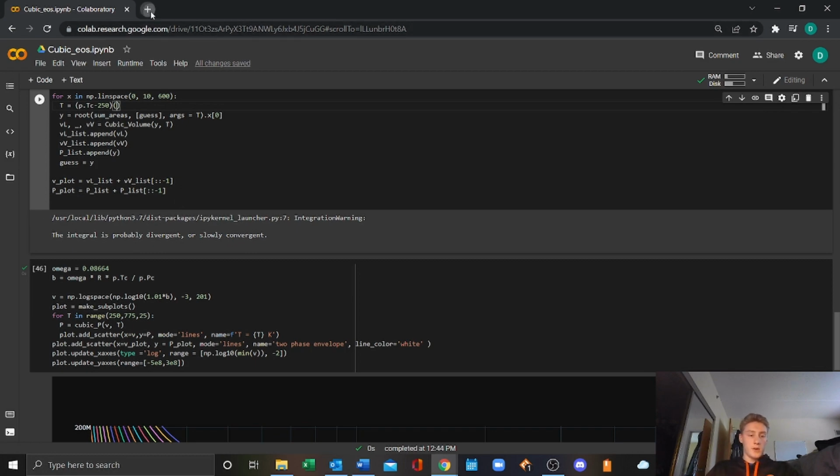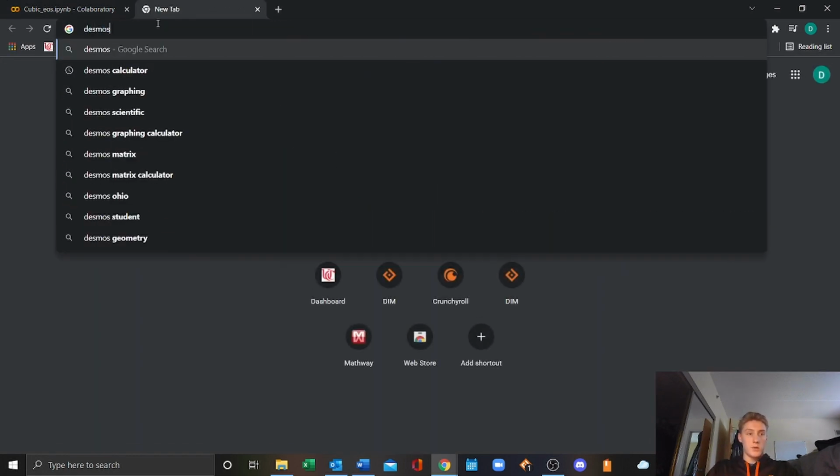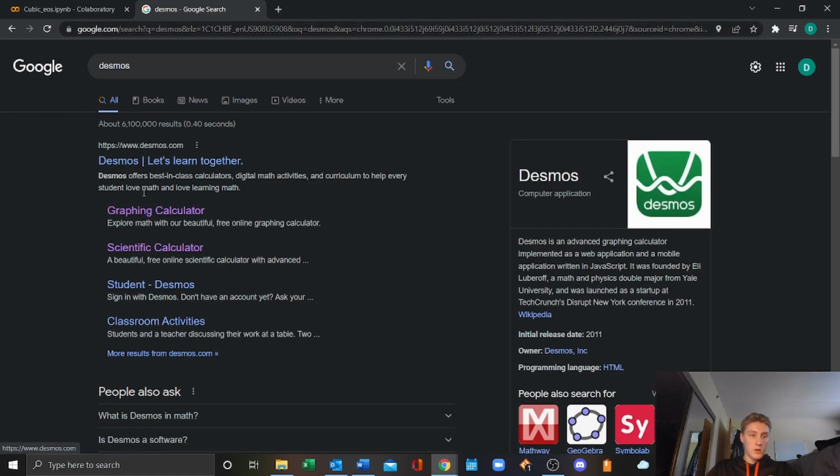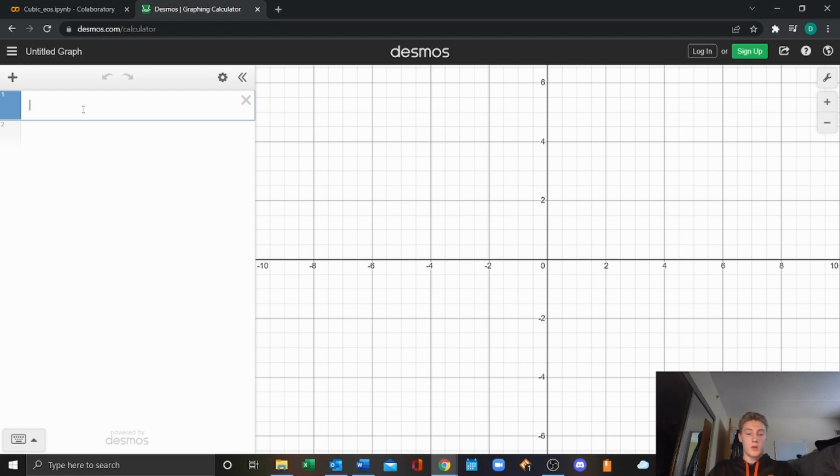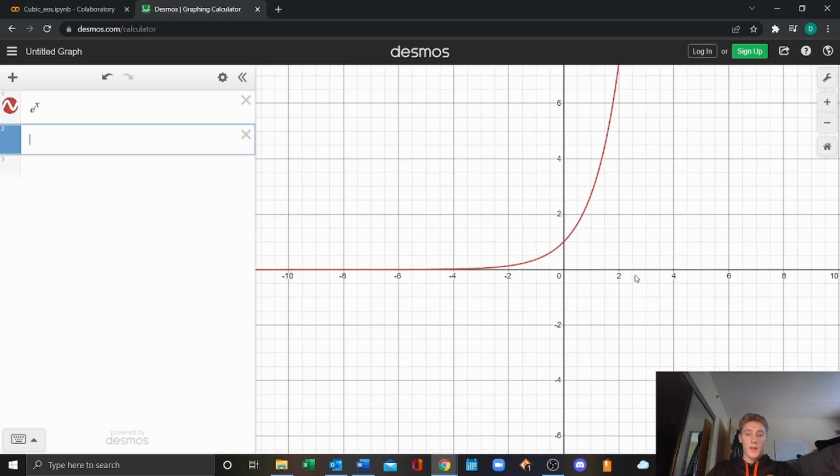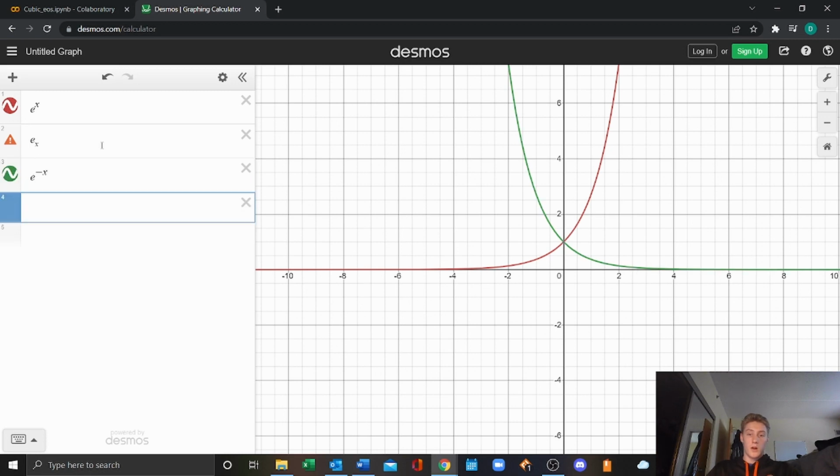Let's go to Desmos. Yeah, here we go. So e to the x. That's what we want, is like this part of the graph, but then up here towards that side. So if we do e to the negative x, that's not it. There we go.